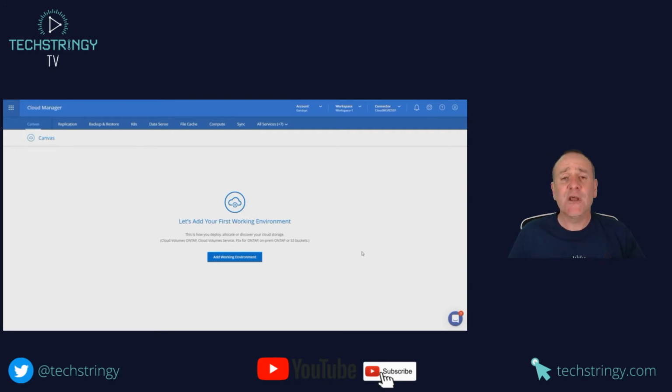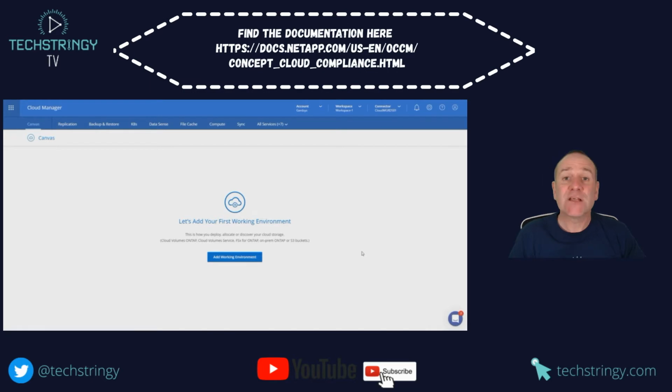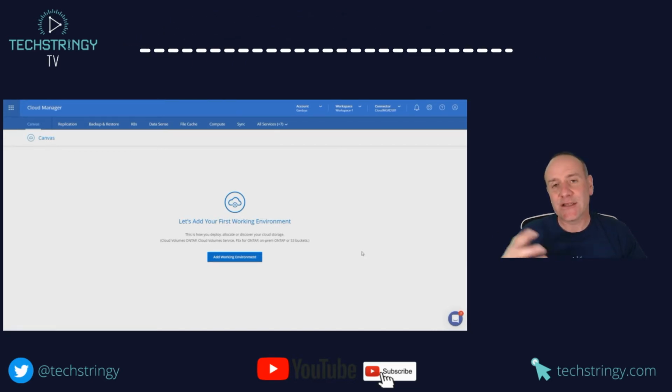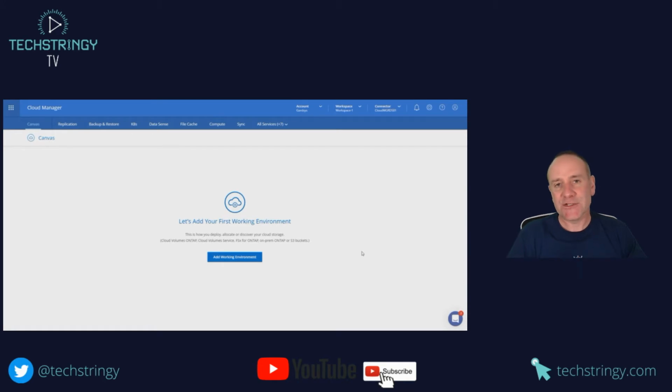Now, for this installation, we're going to build this inside the public cloud, Microsoft Azure in this case, and there are some prerequisites that you need to meet to be able to install Data Sense inside of the Azure cloud. So it's important to go and check those out in NetApp's documentation. To get us started, we've also built the initial connection between NetApp's Cloud Manager and our Data Sense installation. So again, check out the NetApp documentation on how to do that.